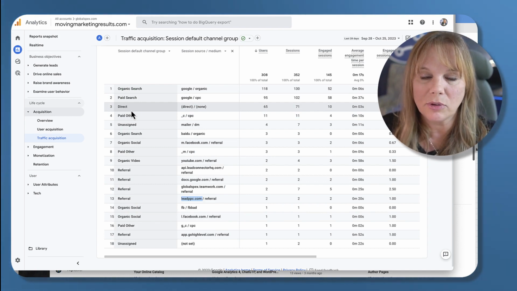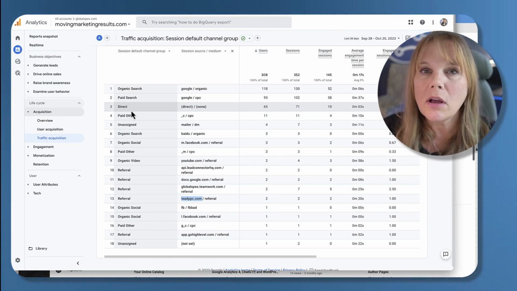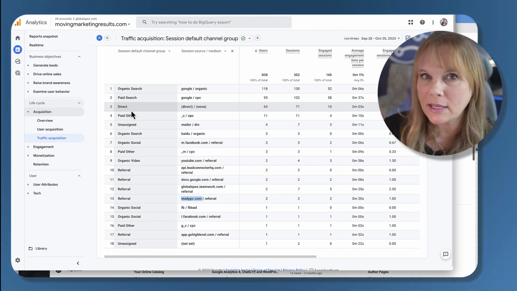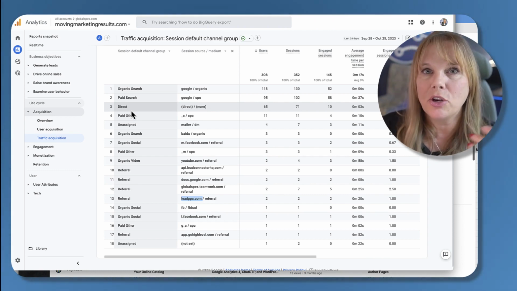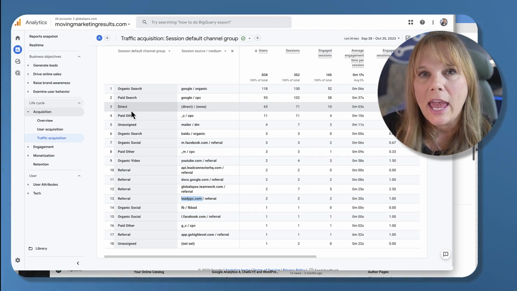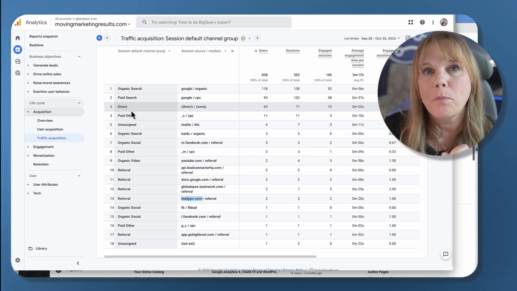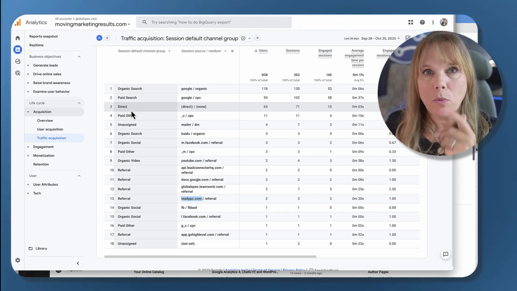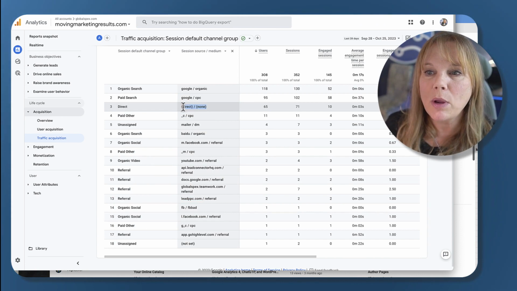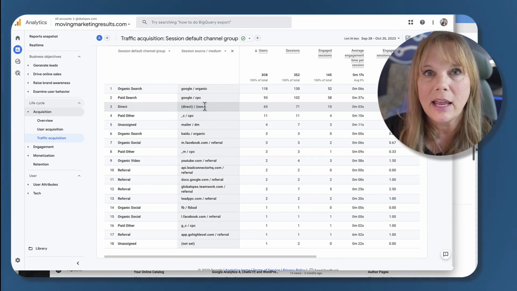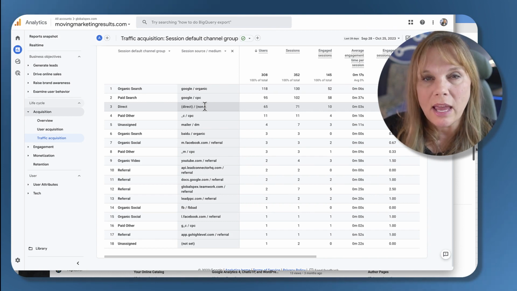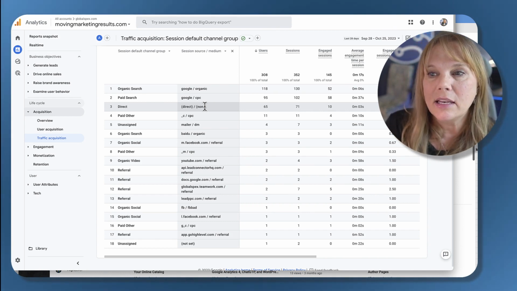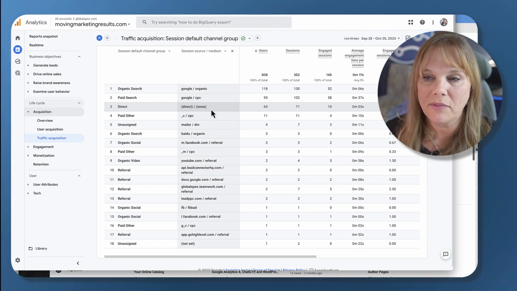Direct means that we're typing in the URL, or it could also incorporate, maybe you sent an email to somebody. In the email is a link, maybe to your website or a landing page, and that is considered direct. But we don't know that. We don't know where that person came from. So if we were to have a UTM inside an email that said email, maybe a topic or a campaign or something like that, then we would have a little bit more details about that.